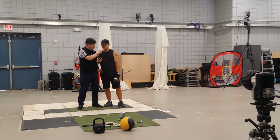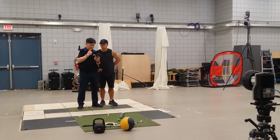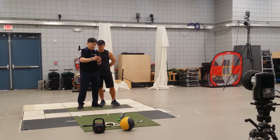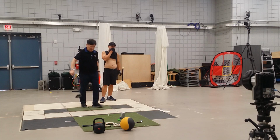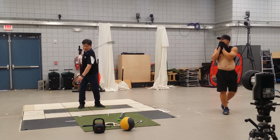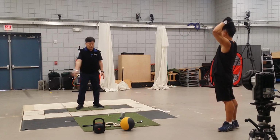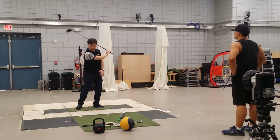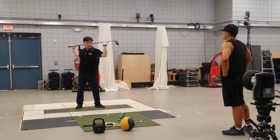So this is when I was standing on the left side here. This is stage 3. So you can only fix this by sensing the motion of the, let me have your club. The only way you can really change the path the club moves is to feel the motion of the club. So instead of bringing this back with your body motion like this, instead of altering this by using your body like this, you let it go all the way here. So respect the inertia of the club, and then let the club go to this position. That's why it shows a crossover position.